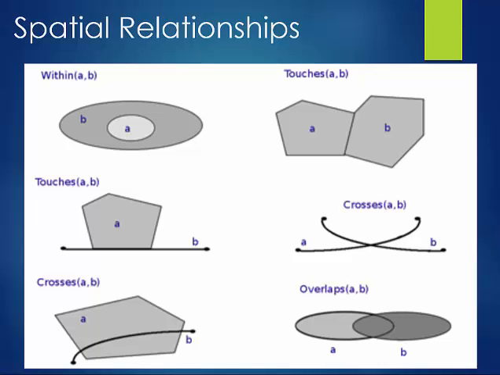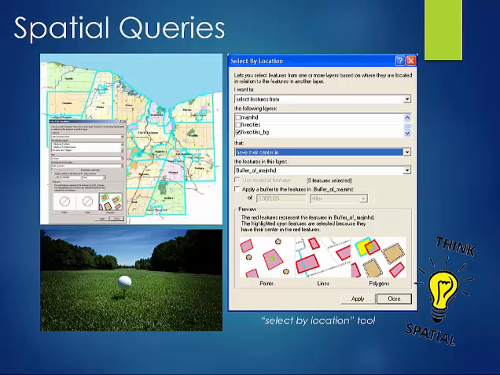The distance separating hazardous waste disposal sites to a hospital, school, or housing development is an example of a spatial relationship. You can also determine features that touch one another, lines that cross other lines, lines that cross other features, or features that overlap with other features. This information allows us to gain a lot of information about the space around us.